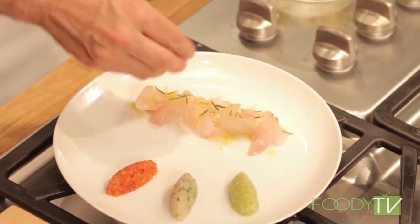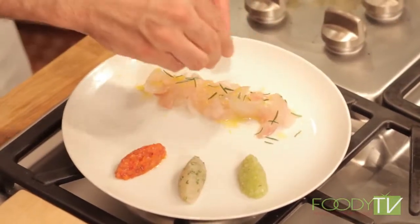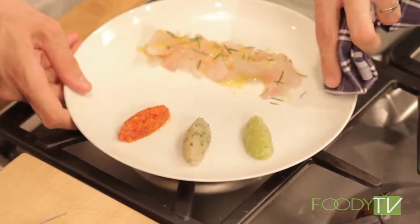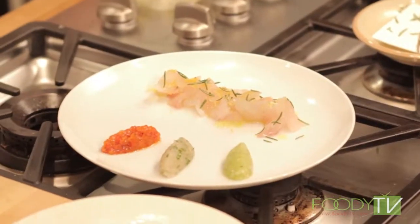And I really like how the rosemary just really brings out the subtleness of the raw fish. And I really just love the herbaceous quality of the fried rosemary. So here we have our red snapper crudo with red pepper, cucumber, and rosemary. We're gonna clean this up and we'll be right back to present our dishes.